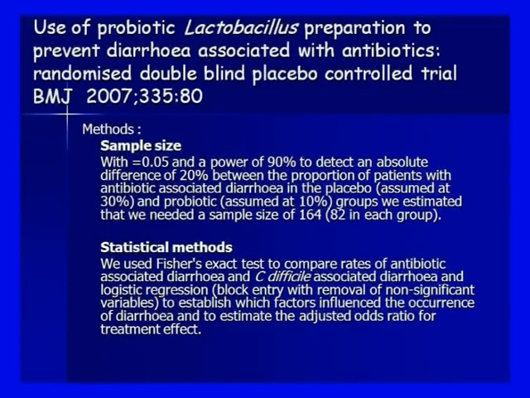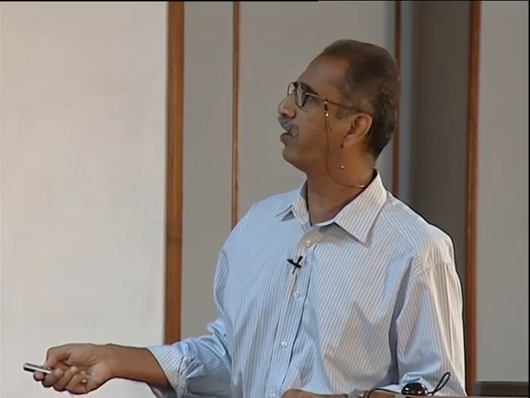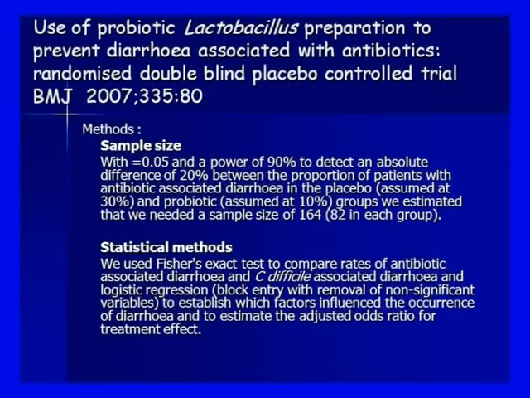Let me show you one paragraph. This is from the BMJ paper, and they have given a separate paragraph for sample size, how the sample size was calculated. So it is very important to know how sample size was calculated. You have to give the information about sample size calculation, especially in a clinical trial. Otherwise, no journal is going to accept it. Of course, in an animal study, it is difficult to say how sample size is calculated. Sometimes there are situations where you don't have to calculate sample size. So in that case, this information need not be given under materials and methods.